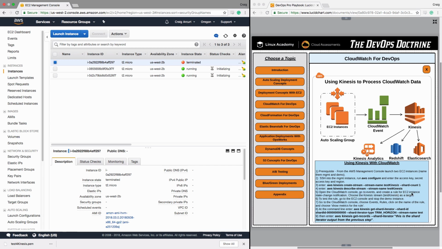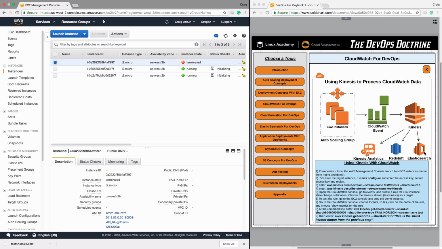We'll create a rule for EC2, Instance State Change Notification, very similar to what we did in the last lesson with SNS. And again, this is where an understanding of the different use cases is important for the DevOps Pro level certifications. So certainly, as we saw, we can create a CloudWatch event and email our support team. But we can also send this data to Kinesis for further analysis. And Kinesis can send this to our services that can analyze further.